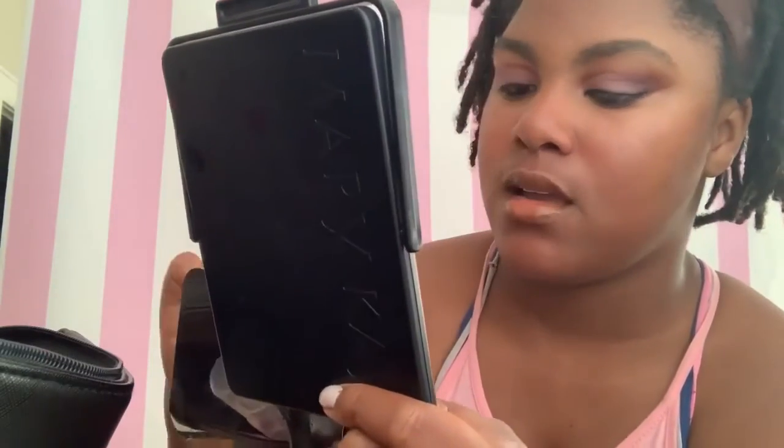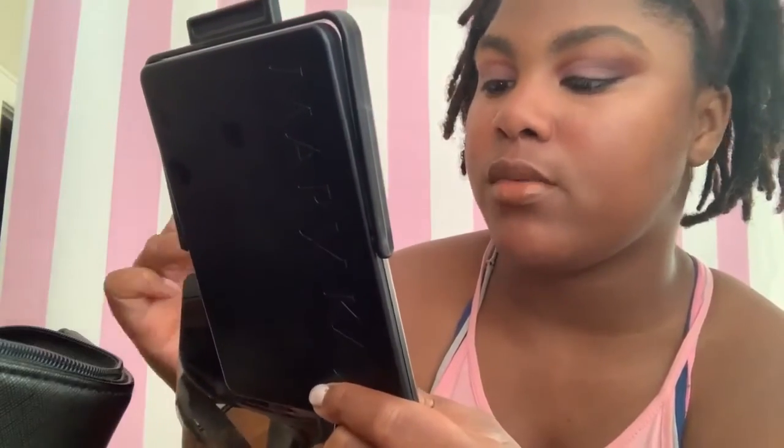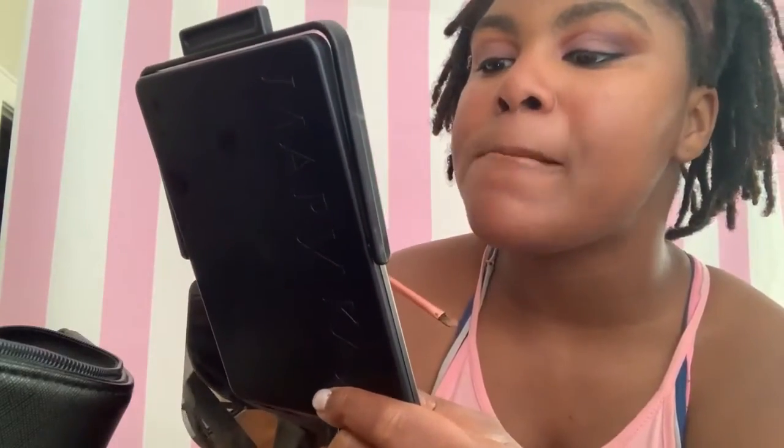Applying that lip color. We doing 2 coats, girl. Well, maybe more than 2 coats. And voila, chef's kiss. Here we go, easy, work safe, slightly 90s inspired, and easy peasy. Soft cut crease.